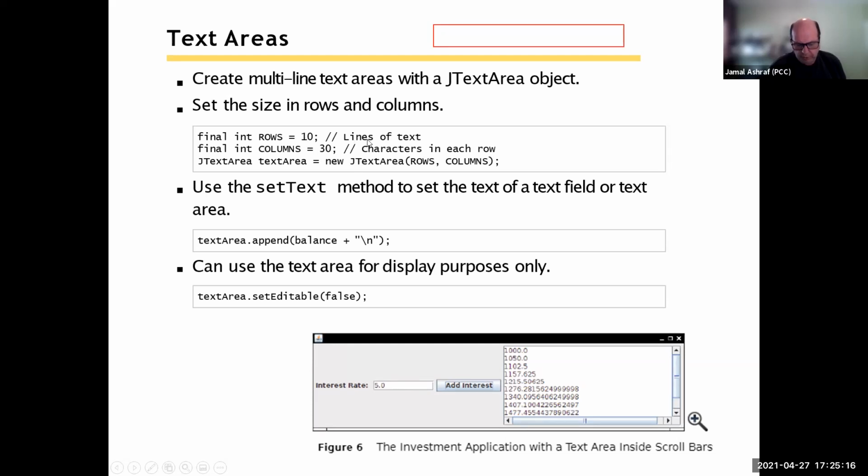The rows are how many lines we have, and the columns are how many characters we can have. And then we have something here that is called append. So we're going to be appending stuff to it. And of course, if we're appending, it's going to be right after each other. So we want to add \n to them. So when you display it, it's going to go to the next line.